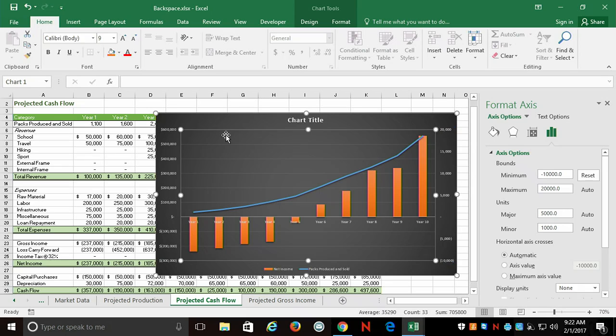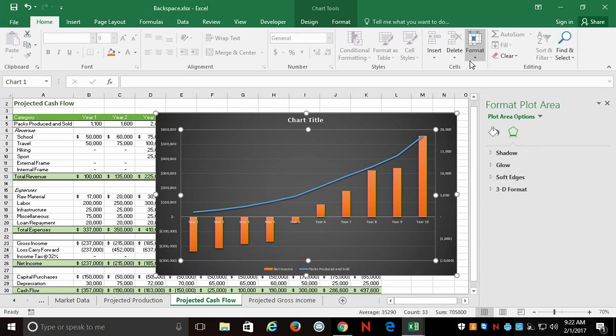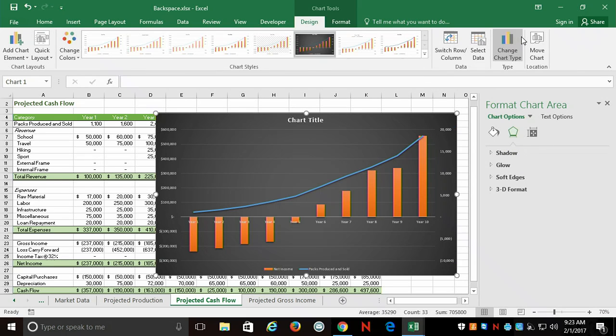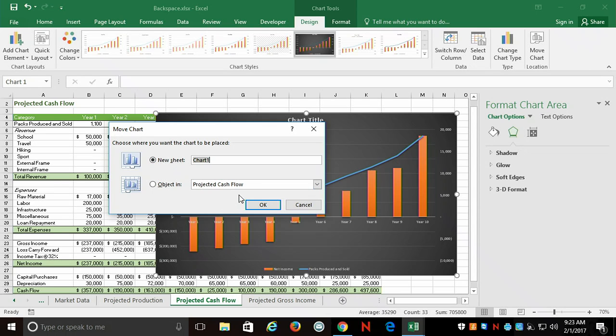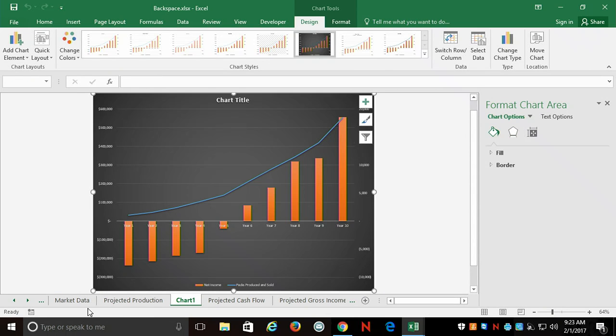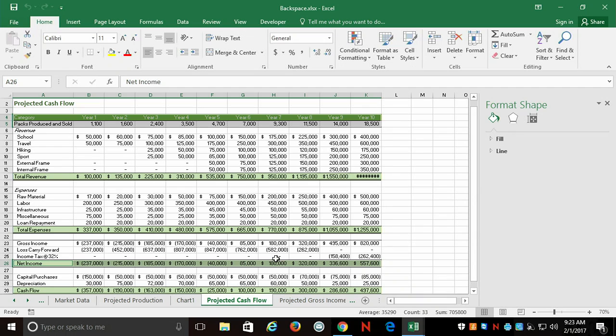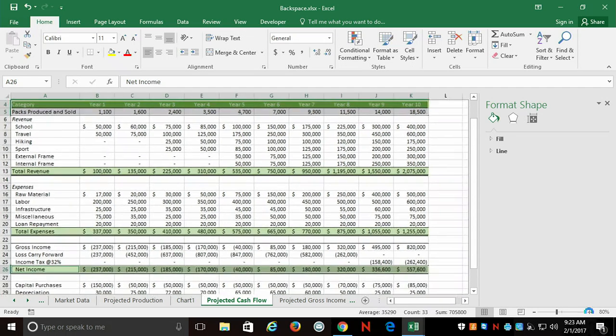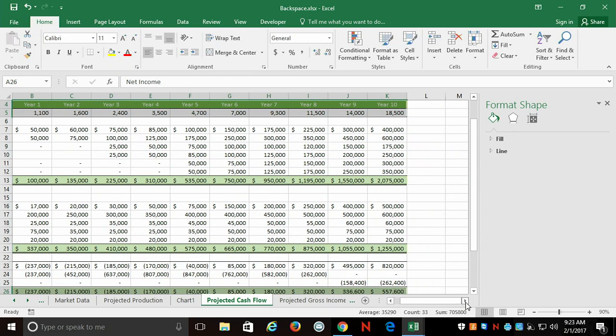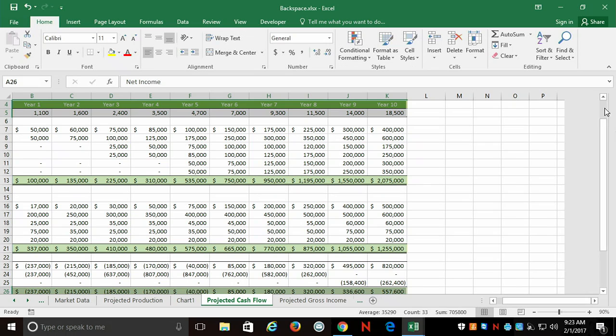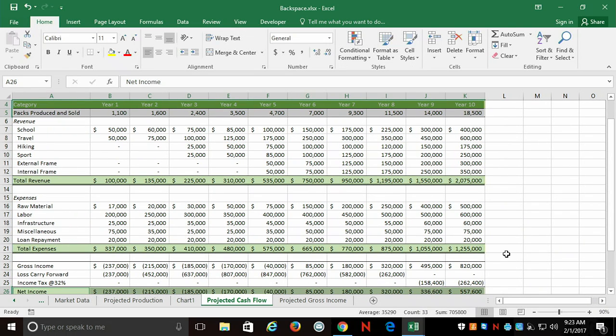Let's move this. I'm just going to delete this guy. Let's move to a new sheet. So let's go back to projected cash flow. This one I was playing with in my office, and I really didn't get it to work the way I wanted it to work, because the book doesn't show how to create it. They show an example of it, but I don't know why the author chose not to show how.